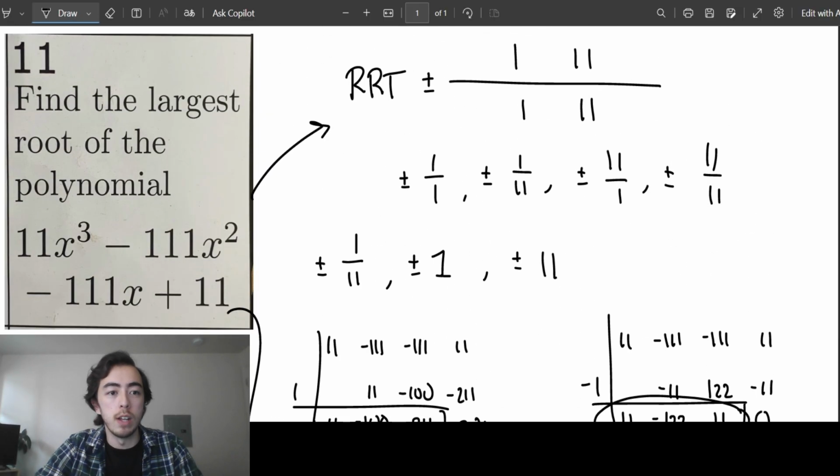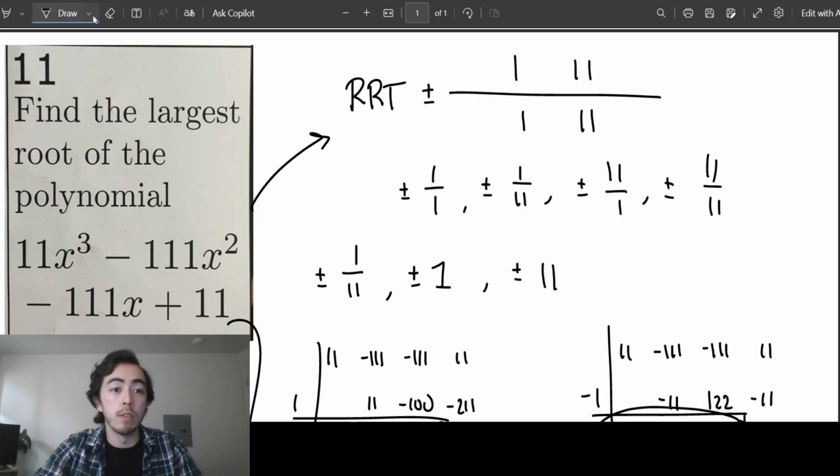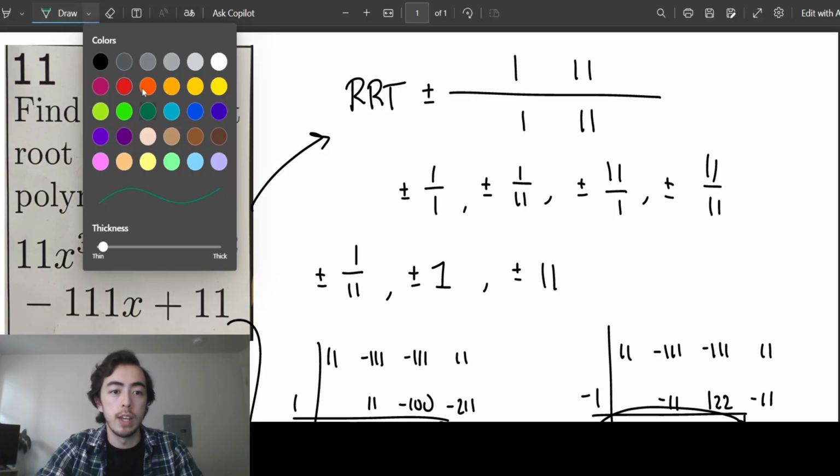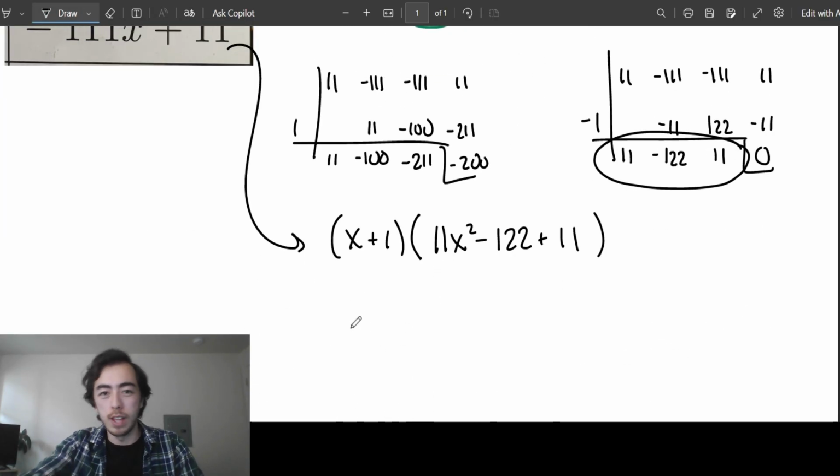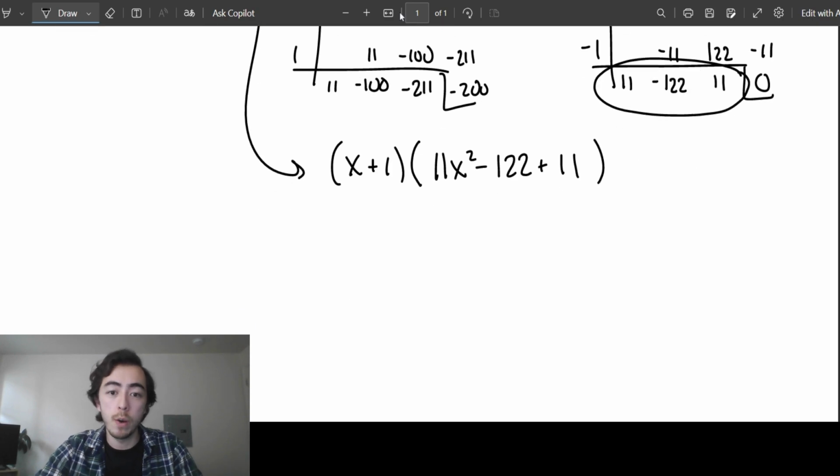And, well, I did find negative 1 is a root. And so currently, that is my best guess for today's date. Today is October negative 1st, and unless I find a larger root, then the answer is negative 1. Of course, it's 11. So let's try factoring this quadratic here.